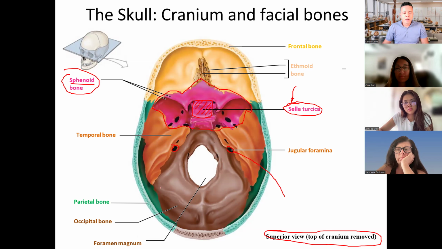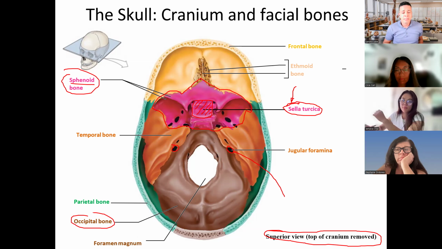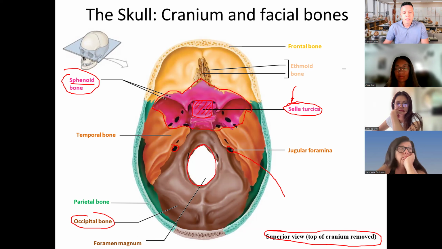Moving all the way down here, we're going to have our occipital bone, which is the big bone at the base of the skull. And the occipital bone also has some important markings that I like to ask questions on in the exam. And you can't miss that marking. That marking is this huge foramina right here. This is what we call the foramen magnum. What does magnum mean? Magnum means large.